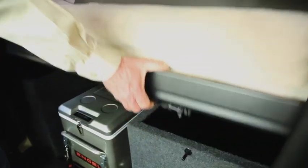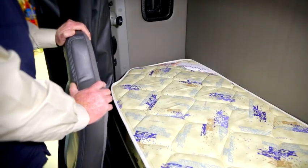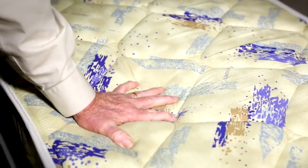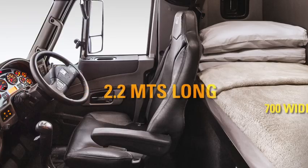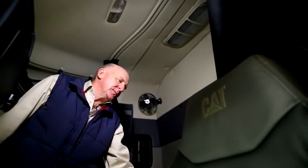At this point, it should be explained that the locker boxes can also be accessed from inside the cab by simply lifting the mattress base. So let's step inside. Measured from the back of the seat to the rear wall, internal depth is 40 inches, and in that space is a good quality, fully sprung mattress that's 700 mill wide and almost 2.2 metres long.